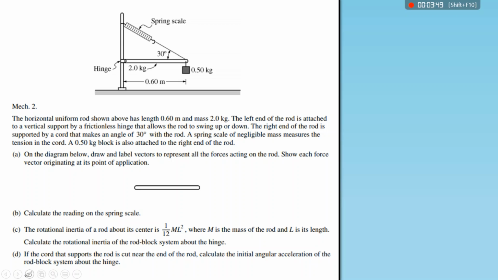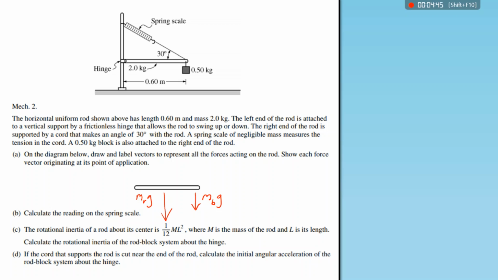So there is a weight at the right. Okay, so what can I label that as? M_B g. B is the mass of the block. Okay, so that's the subscript, mass of the block times gravity. And the weight of the rod itself. Okay, what can I label that? M_R g. Okay, mass of the rod times gravity, looks good.